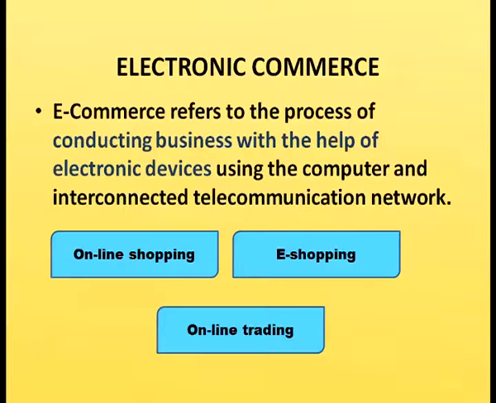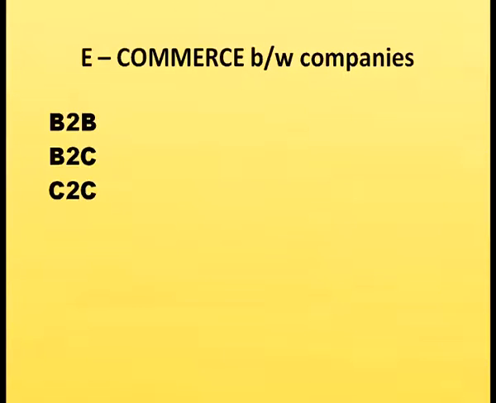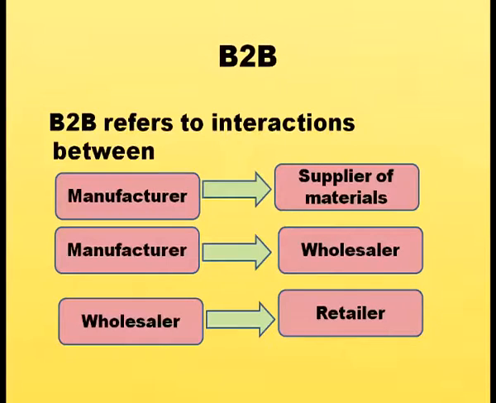E-commerce or electronic commerce refers to the process of conducting business with the help of electronic devices and interconnected telecommunication network. Electronic commerce is also known as online trading, e-shopping, online shopping. E-commerce between companies is possible through B2B commerce, B2C commerce and C2C. B2B, that is business to business, means interaction between one business unit and another business unit.